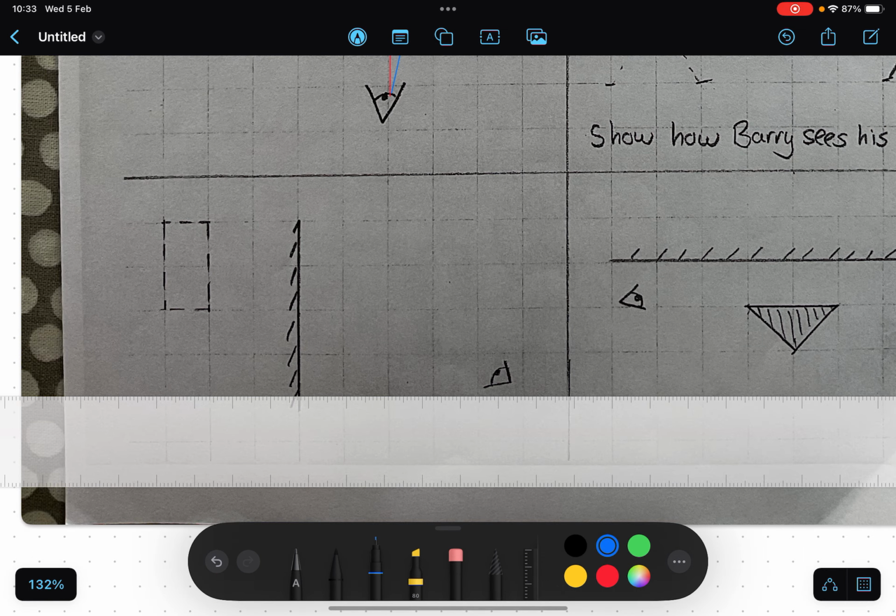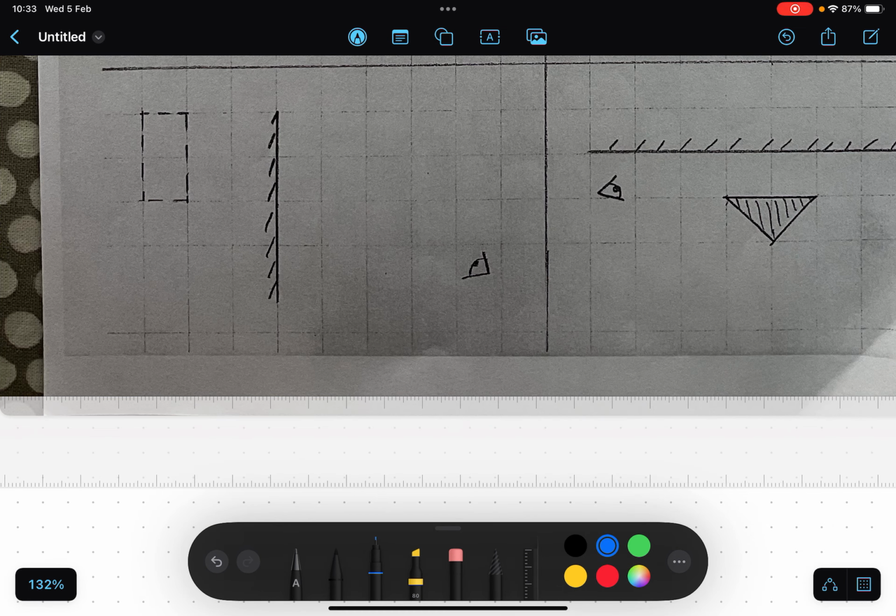Okay, so one more, and then I've done more than enough for you to do all of the rest of these independent from me. So this one is just the opposite of what we've had before. Anything dotted is virtual.